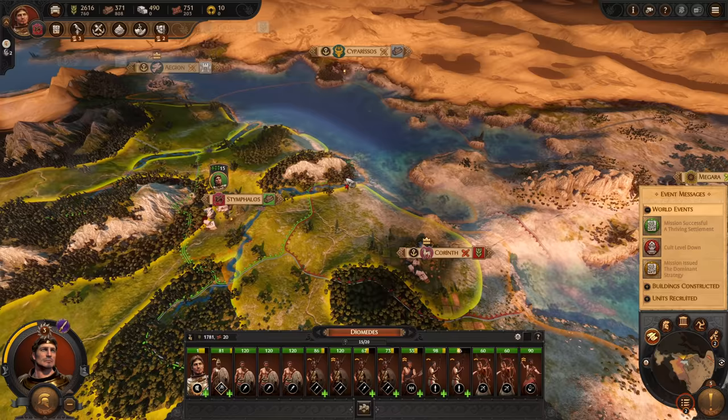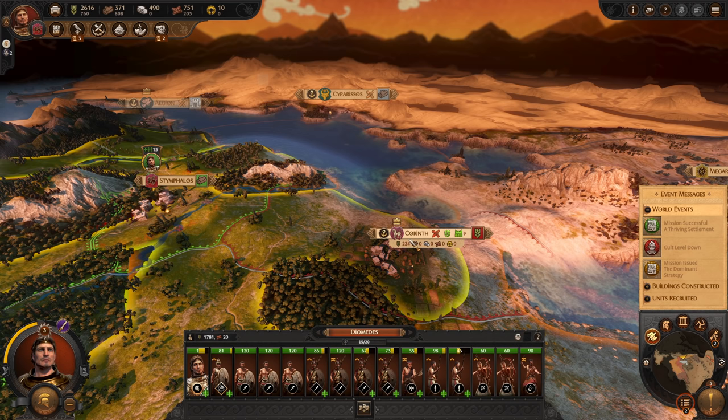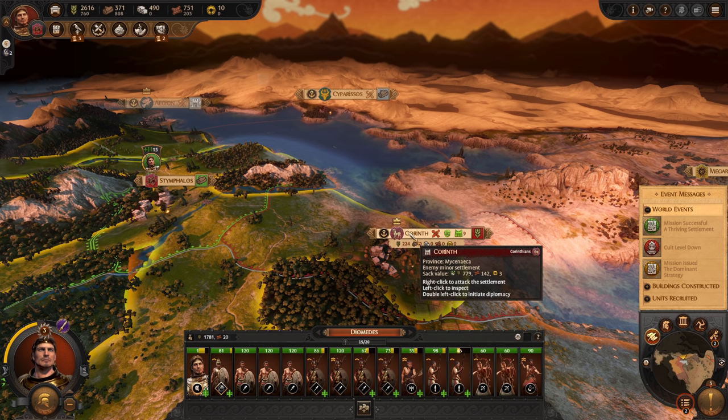For Athena. Okay, so Corinth doesn't seem to have anyone home. I mean, they've got 9 people in the garrison, and they're probably healthy, whereas our units are not, but, I mean, how hard can it be, right? Oh, okay, there is someone home.